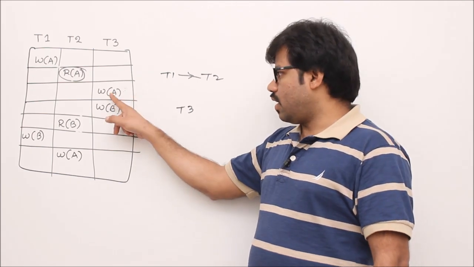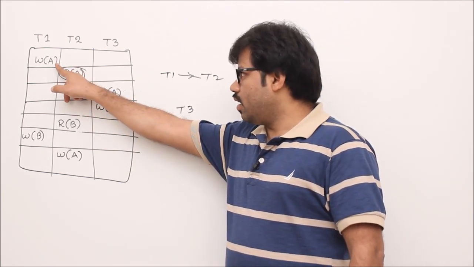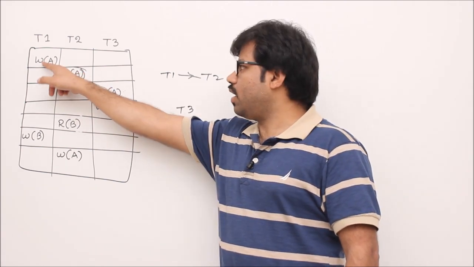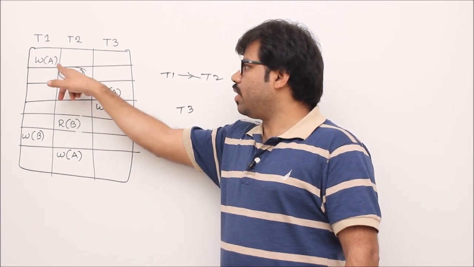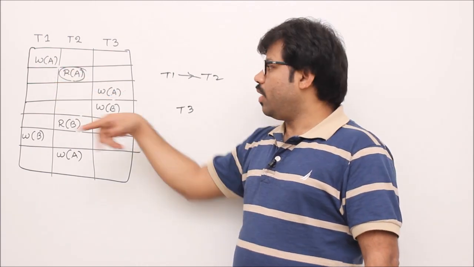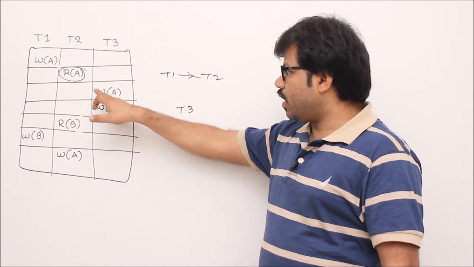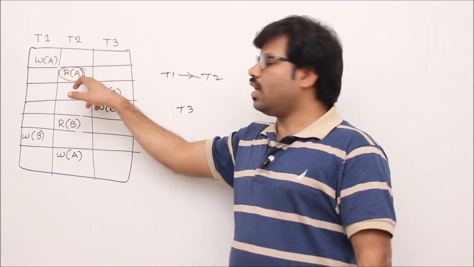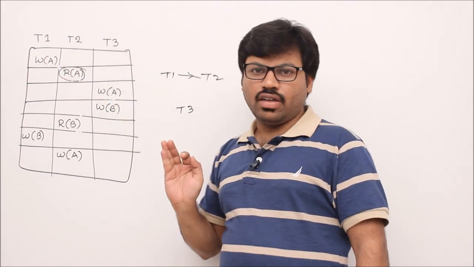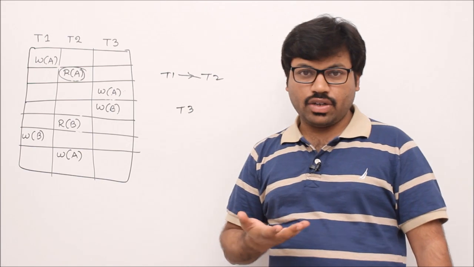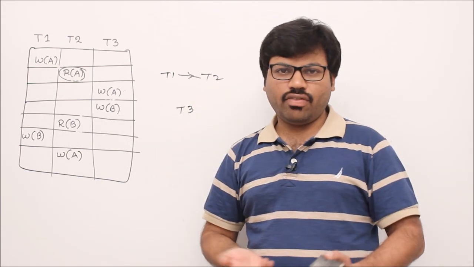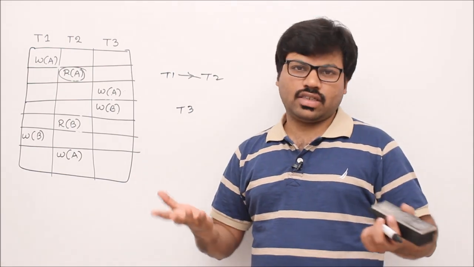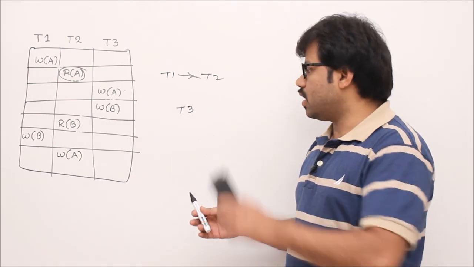So this graph represents only a few conditions, but there are some other conditions like this one. What is that? This write, if it is kept here, then you will violate the read condition, correct? Because T2 should read from T1. How can you keep the write here in between these two? Not possible. So where to keep the write? You can keep it here, otherwise somewhere before T1. Then still the read will read from T1 only. But that condition, whatever I have now explained, is very difficult to represent in the graph. That's why usually all the conditions are not represented. Only a few conditions are represented. We will see such few conditions first.